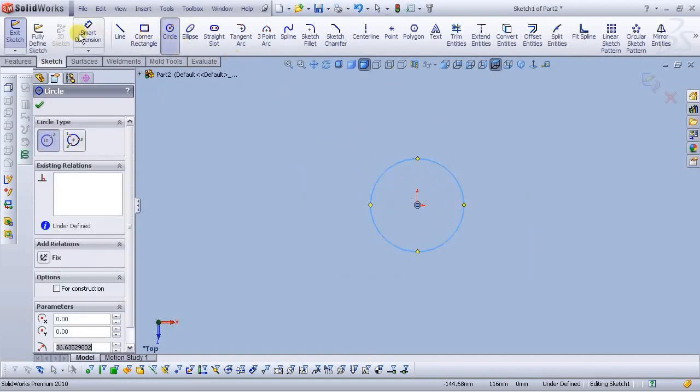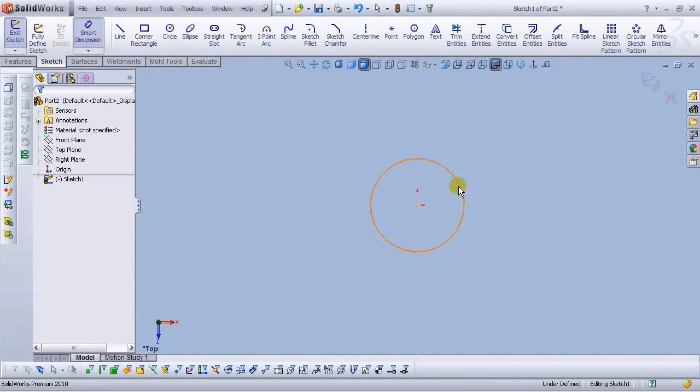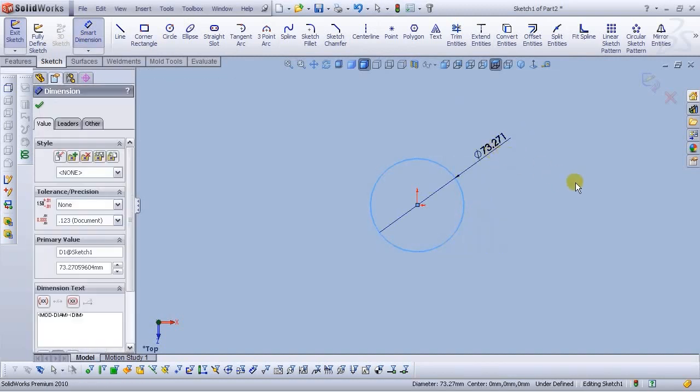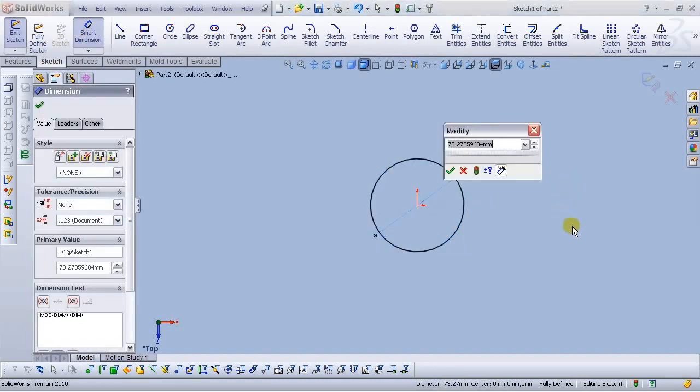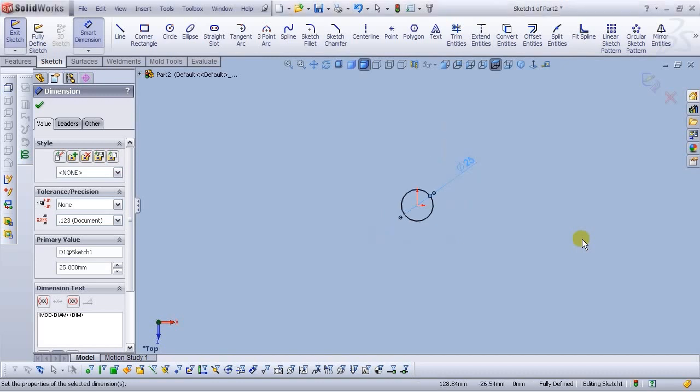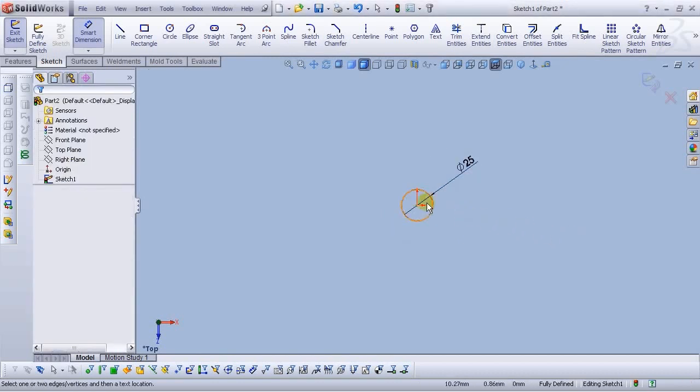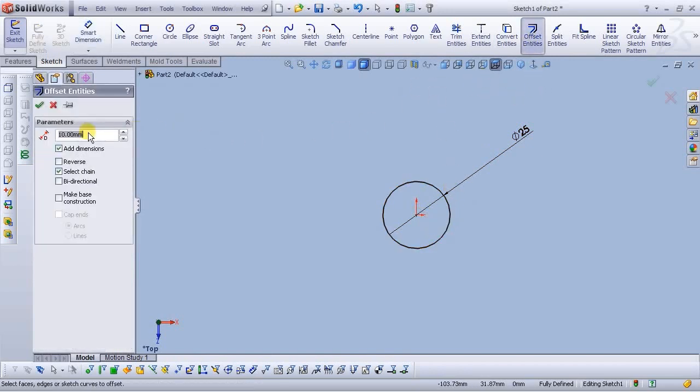And that will be all. We see the preview. Okay, and select OK. Go to View and hide temporary axis. Now we can see we have another holes added. Okay, go to front view and save.